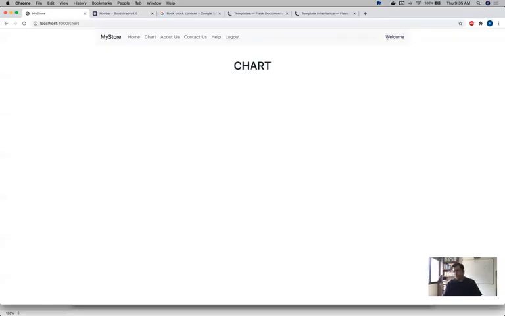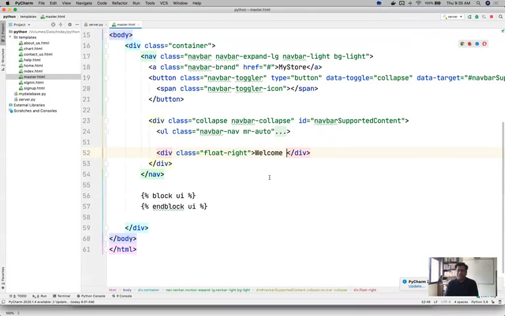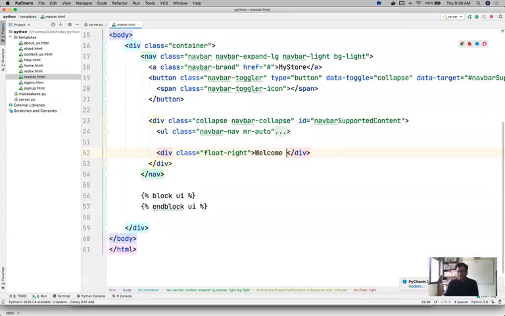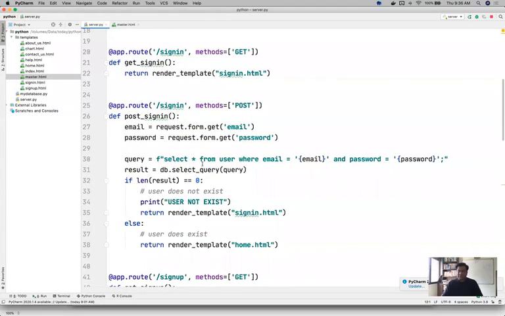Welcome. So what I want to say here is welcome, and whoever is logged in, that logged in user's name. So probably I want to say welcome, and I want to say something like user1. But what happens here is, even if user2 logs in, you will still see welcome user1, which is not good. Here I want to dynamically set whoever is logged in. So how do I do that? Rohit, see, this is what I was talking about. So instead of passing the username hard coded as user1, it makes a lot of sense to send it dynamically.